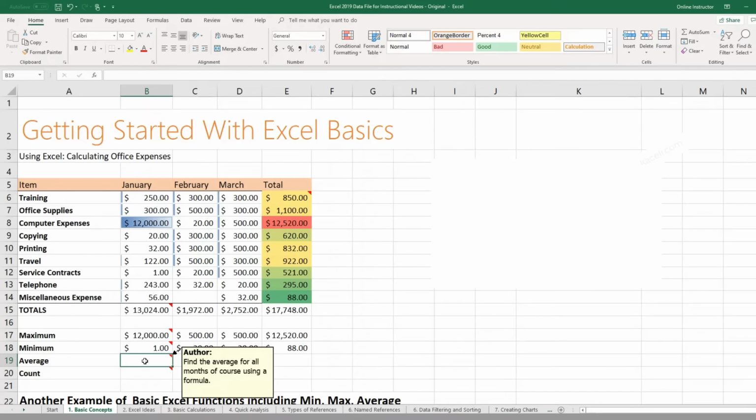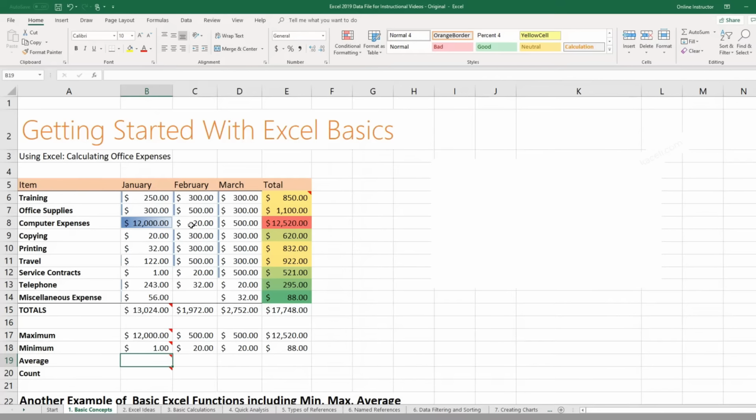Even if you're trying to figure out some more advanced functions, you can look it up. You can use the Tell Me feature up here for that particular function. You can search the web and such, but the concept is going to be very much the same. You're going to look through a set of data within the ranges of the data, performing a specific function relating to that data. So in this case, we want to get the average.